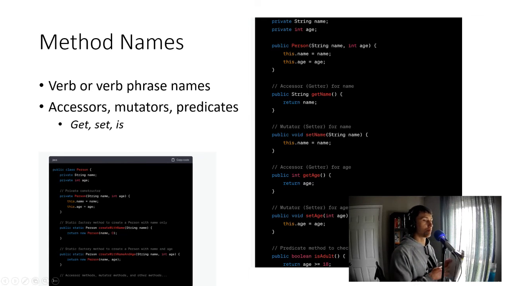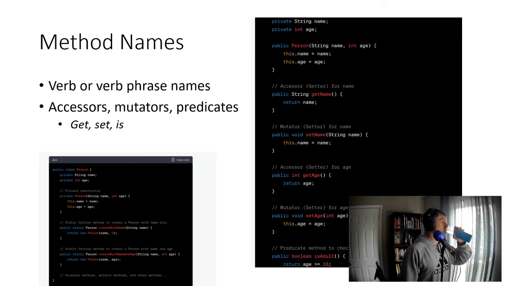Now there's some rules when it comes to methods. You want to use things like get, set, is for your accessors, your mutators, your predicates. These are things within your class.